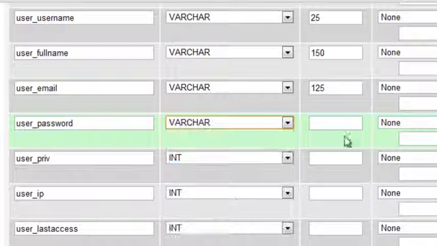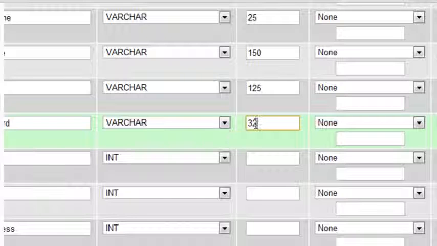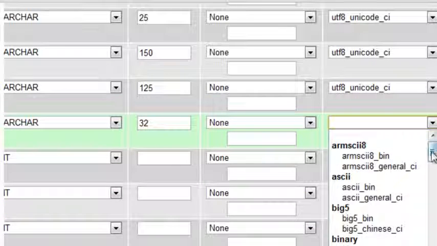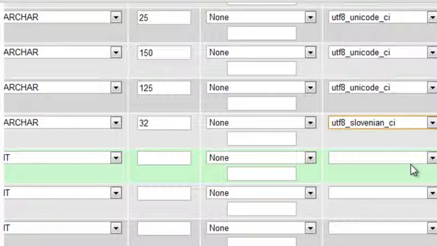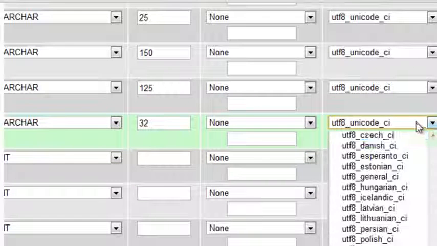So for this we're going to do varchar, and we're going to do 32, and we could do 50, or we could do any number here, but the more refined we get it, the less space it takes up to store this information. And we're going to make this Unicode.